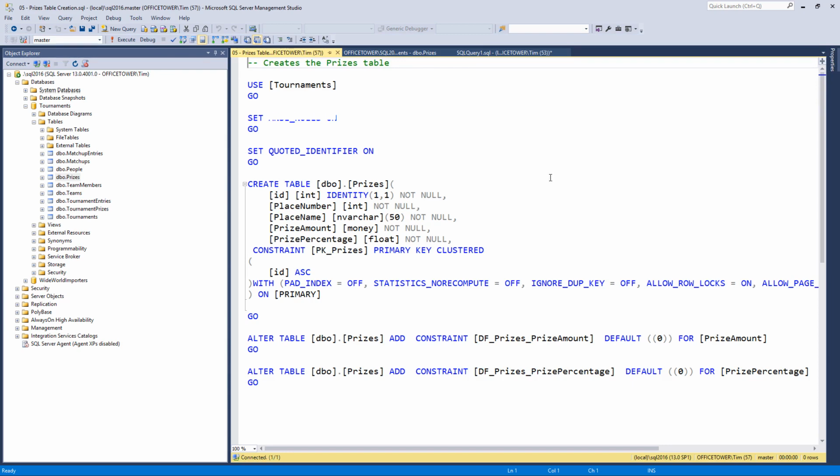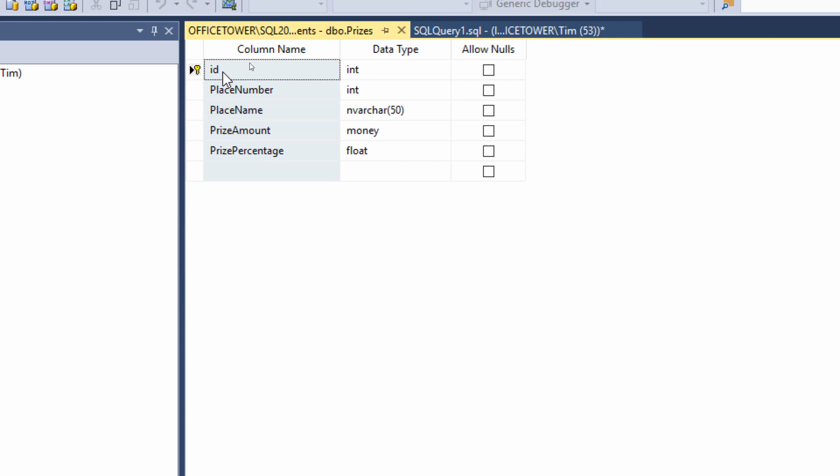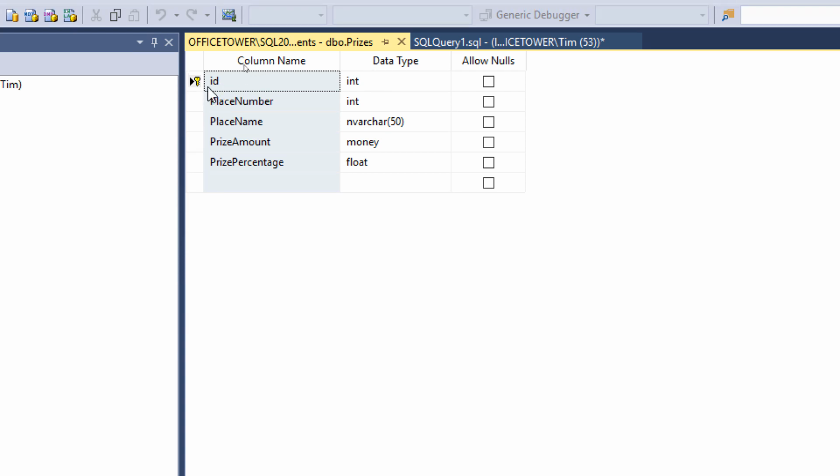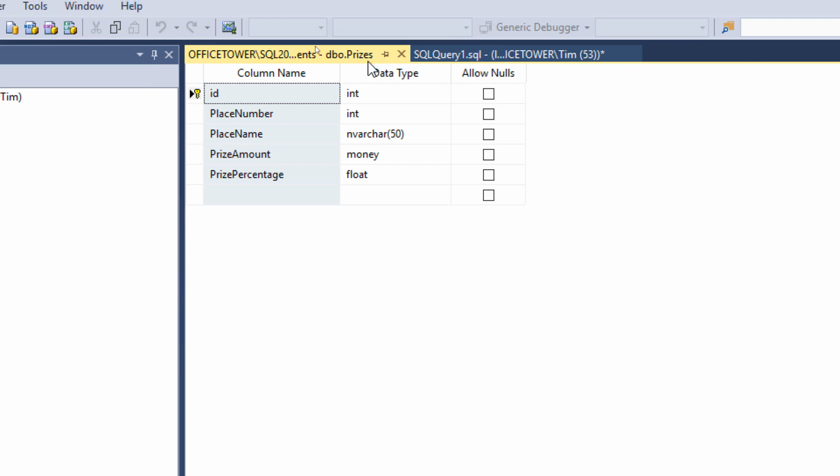Standard that I have. You don't have to have that standard, but I call it ID, and then anywhere else I typically call it prizes ID. So that's an integer column. That's the data type. So these right here are data types. That's what you're familiar with when it comes to SQL. It's just they're named a bit differently.